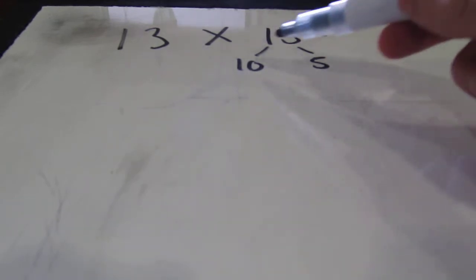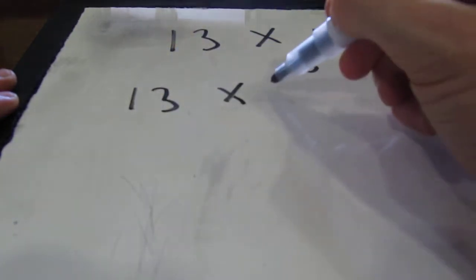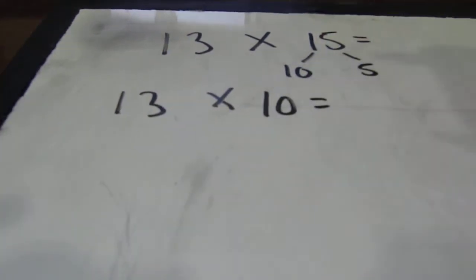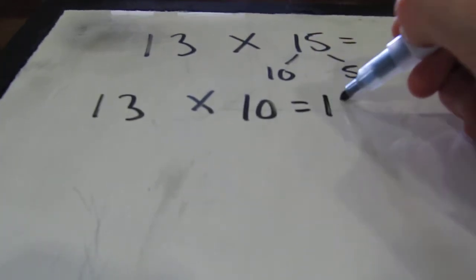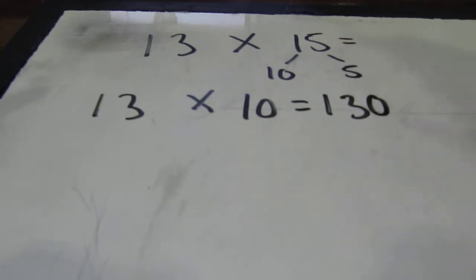Your next most logical step is when you've got tens and units multiplied by tens and units, but the skills are pretty much identical. So for 13 times 15, I've partitioned my 15. I'm then going to do 13 times 10. Your children will have learnt how to count in tens or to multiply by 10, and they'll know that that's 130, and if not, then just take a step back with this method for now, or maybe talk to their teacher about multiplying by 10.